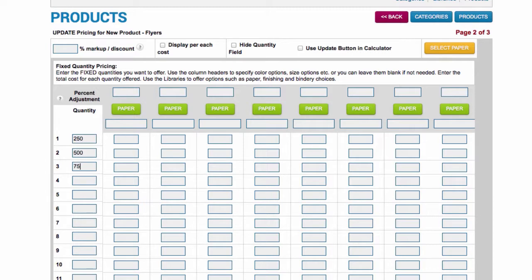You actually don't typically use a paper library for these portal products, because you know what paper it's going to be printed on. They know what paper it's going to be printed on. So a lot of times with these portals, especially the static products like this, it'll just be a quantity, maybe not even a price. It all depends on if your customer needs a price displayed on the store. You don't have to put a price here, and you don't have to put anything here in the header. So in essence, all the users will be doing is choosing a quantity and checking out.